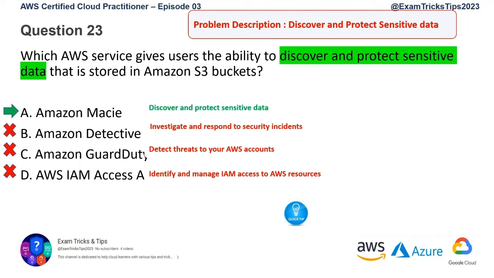Now, this one is a tricky question. All of these services do something around helping you protect your data, but Amazon Macie is the service which is purpose-built for it. Other services help you in security, but don't do the exact job that we have been asked in this question. So the correct answer for this particular question is answer B, Amazon Macie. Let's move to the next question.